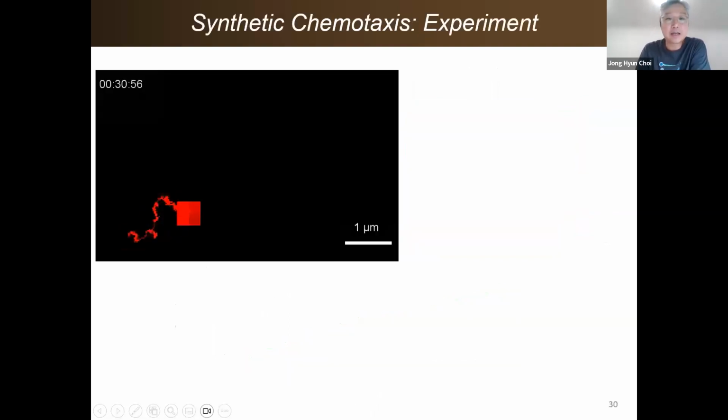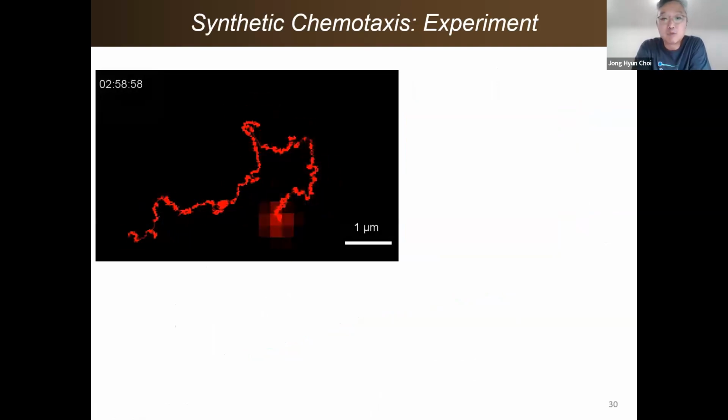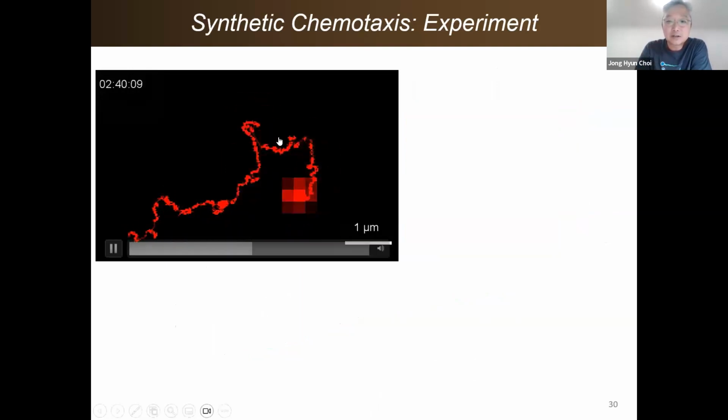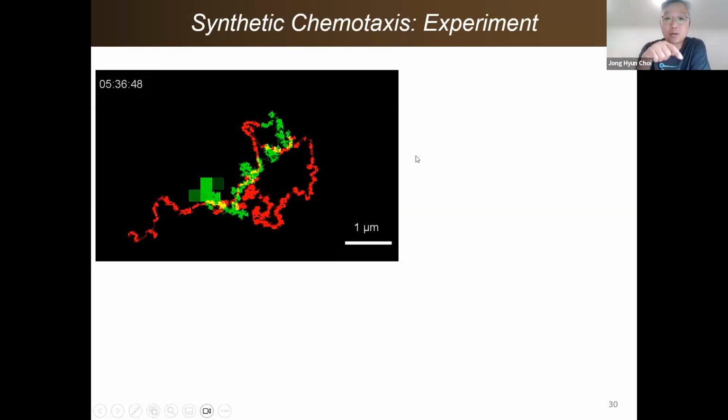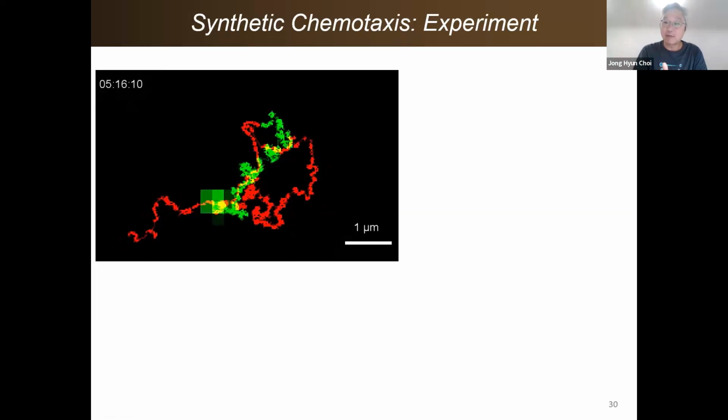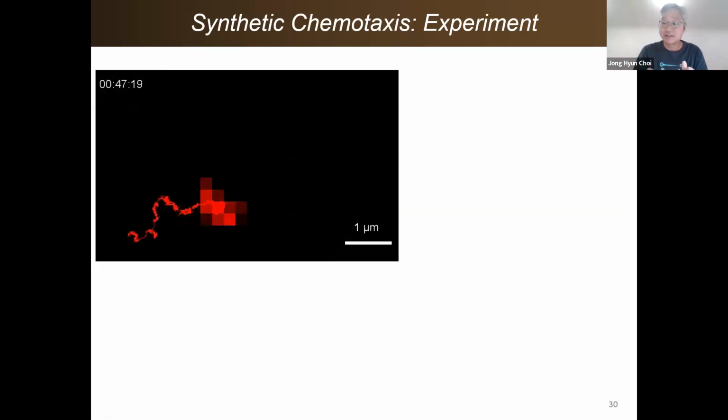So now I'll show you our experimental observation. Initially the lead vesicle in red moves freely by random walk on the glass surface, but the follow vesicle in green, seeded somewhere close to the lead vesicle, quickly tracks the trajectory of the lead and follows it, right? So what happened here is that this follow vesicle, the blue and green, can move exactly the same, taking the same direction or completely opposite directions.